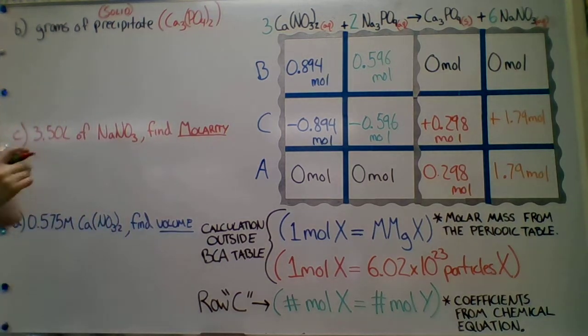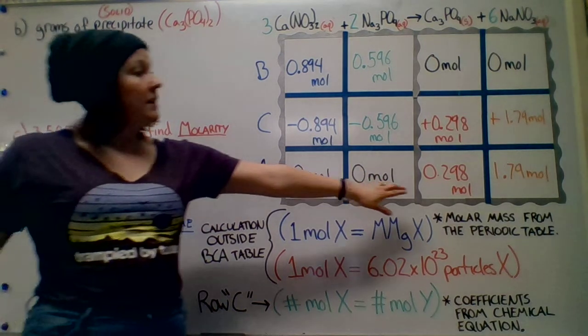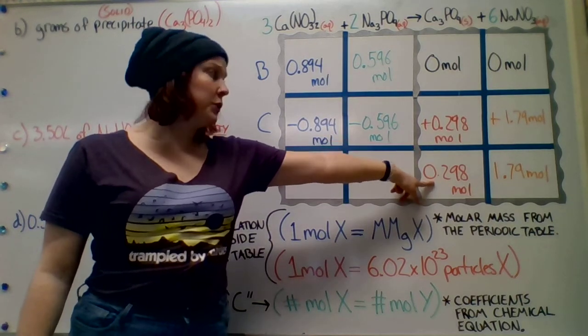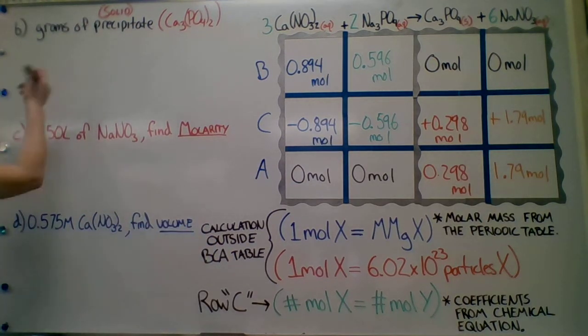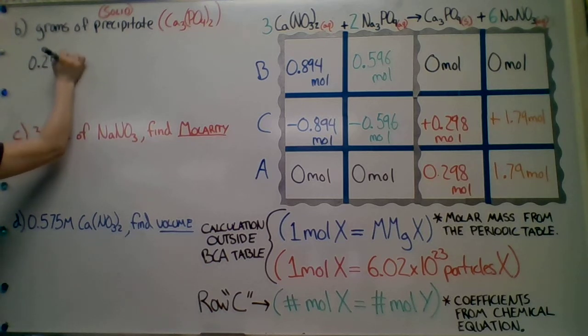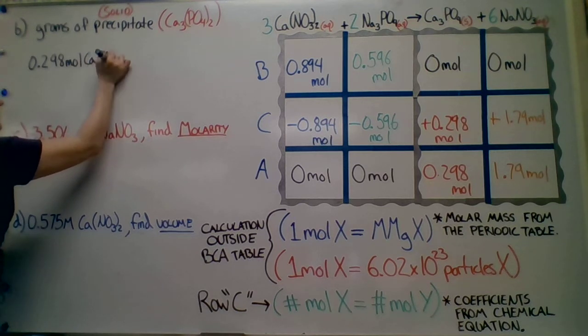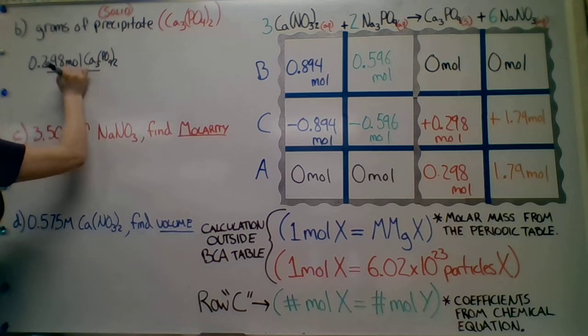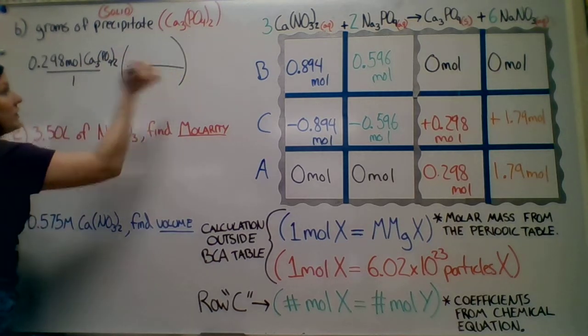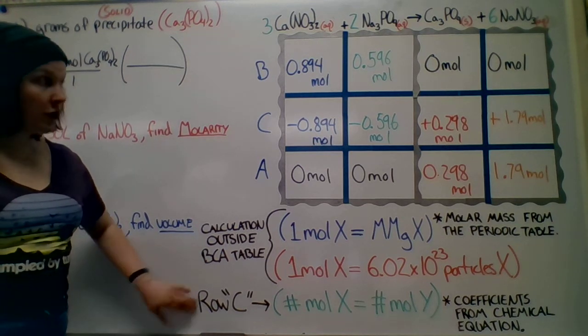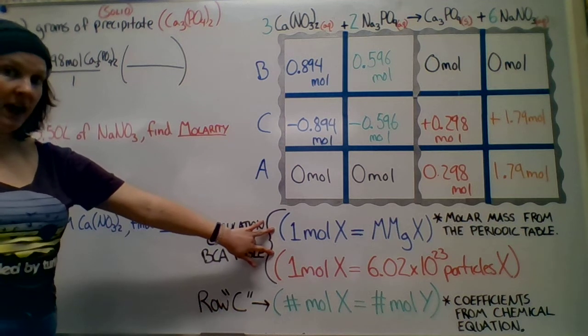That's our precipitate. Okay, so now we need to calculate the number of grams of precipitate. And we're going to do that by looking at the number of moles of precipitate that were produced, which was 0.298 moles of calcium phosphate. So I'm going to start with what I know. That's 0.298 moles of calcium phosphate. And I need to multiply that by a conversion factor. Now the nice thing here, once you are done using this mole ratio to finish the table, there's really only 2 other conversion factors that you can choose from.